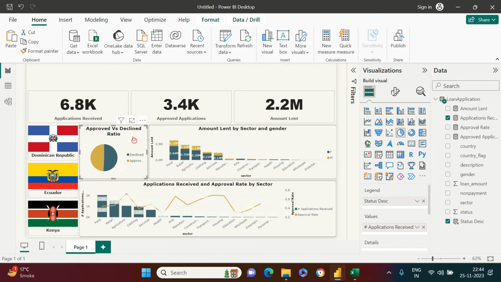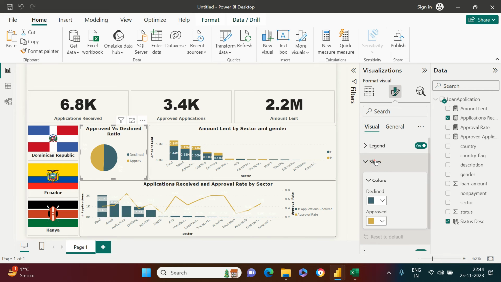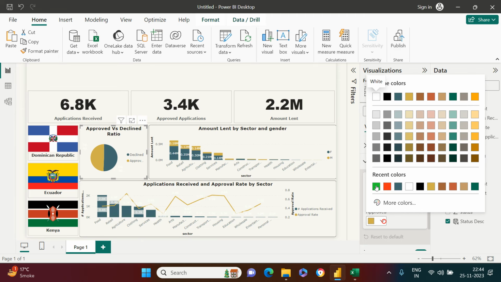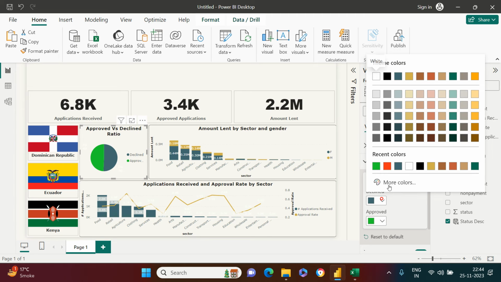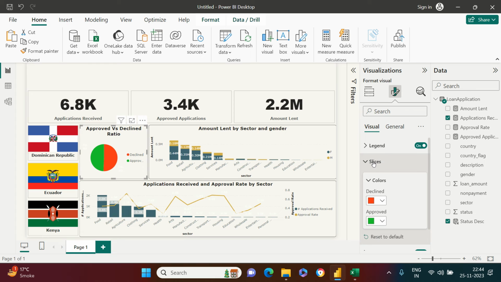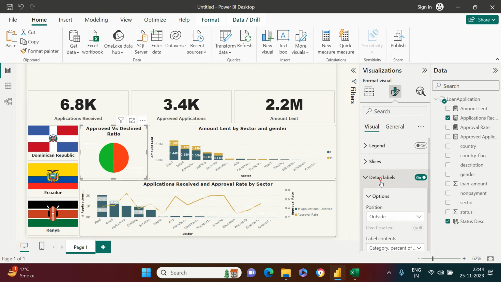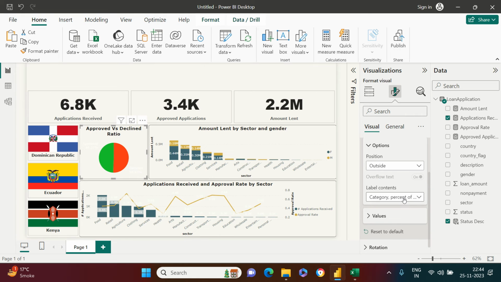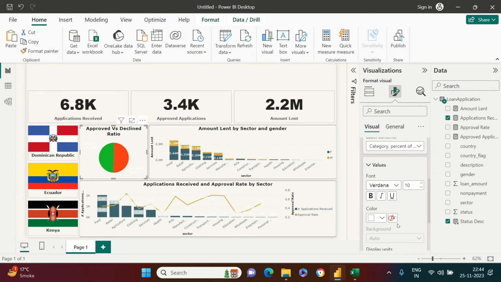Now I know I would need to make some changes over here again, repeat the changes. So that's not to worry. Approval is green and decline is red, and what I need to show is I need to enable the data labels. Okay, I need to hide the legends, and in the data labels, why is it not showing value?